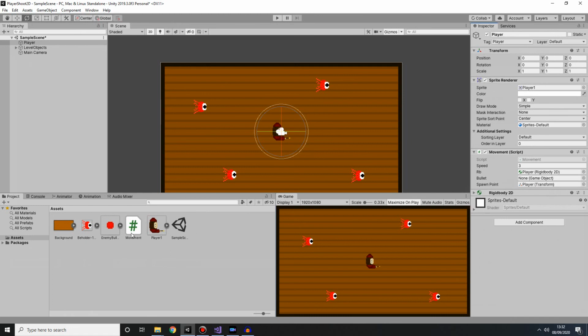as that's where we want the bullets to spawn. You'll notice, however, if you drag the enemy bullet texture into the bullet slot on the movement script, it doesn't fit. That's because the texture is not a GameObject. So what we need to do is turn it into one.